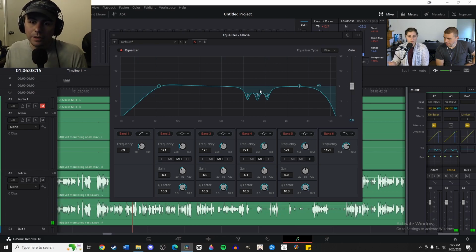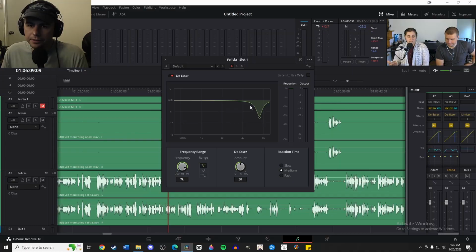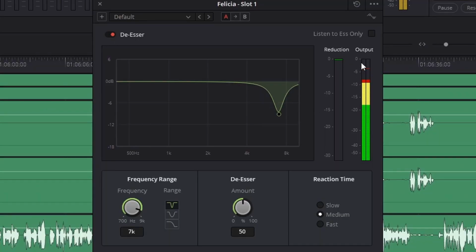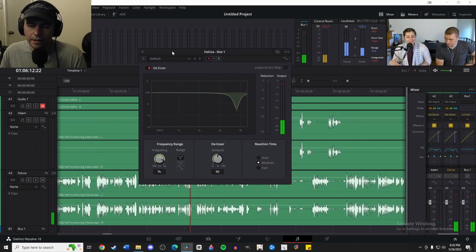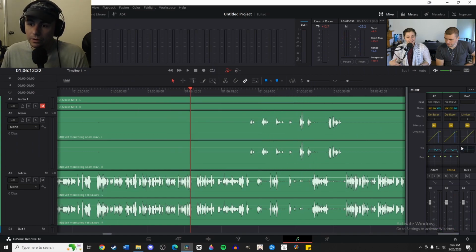If you wanted to be quick and dirty with this, you could just take one of these and pull out a big section right here. They call it scooping the mids, and it's effectively the same thing. I'm just being a little more precise. Same De-Esser, taking off for the S's and whatnot. This is all extra. If you don't want to do it, don't worry about it.